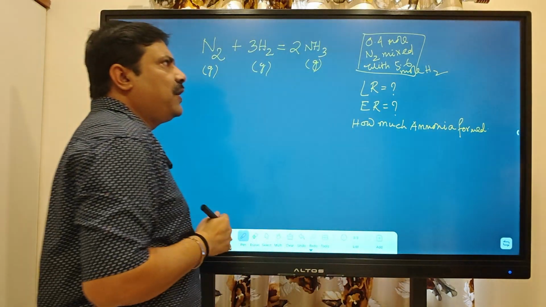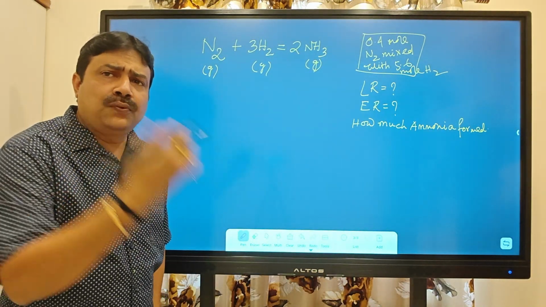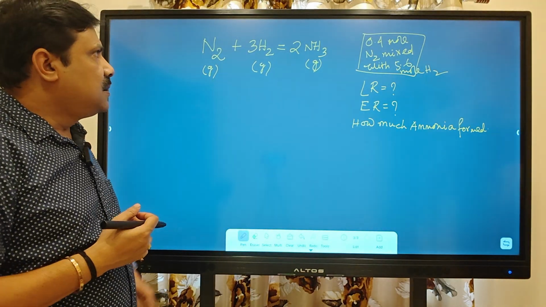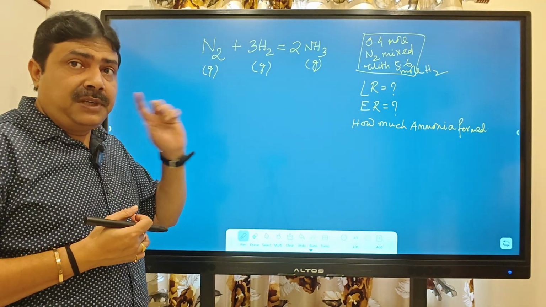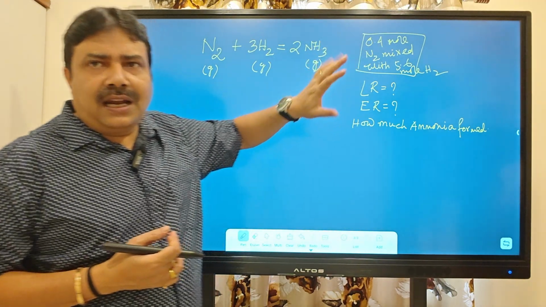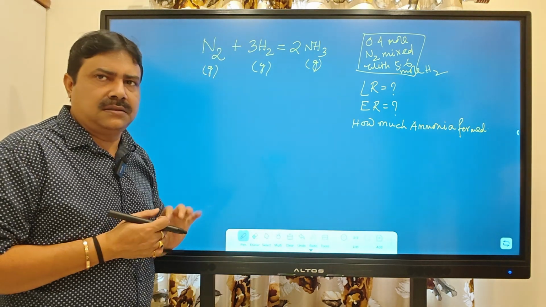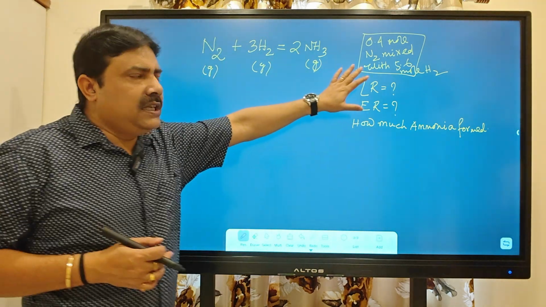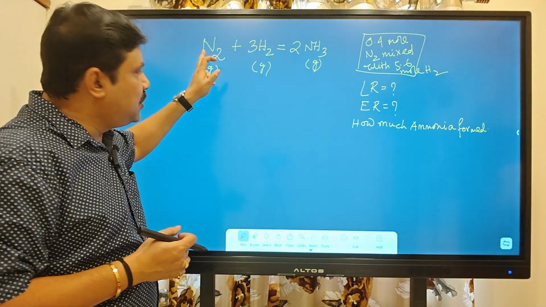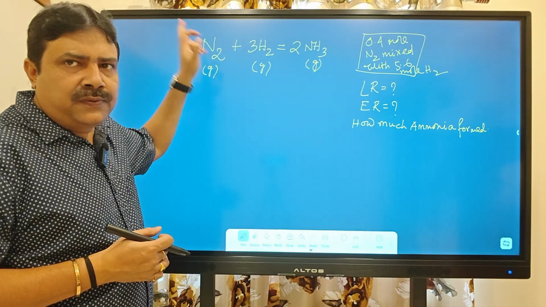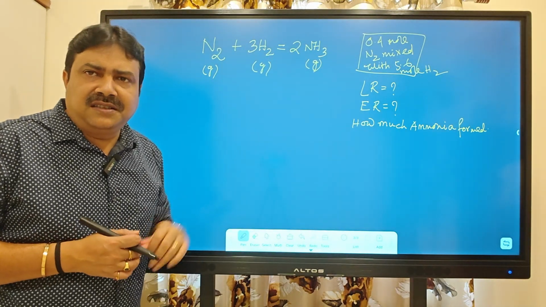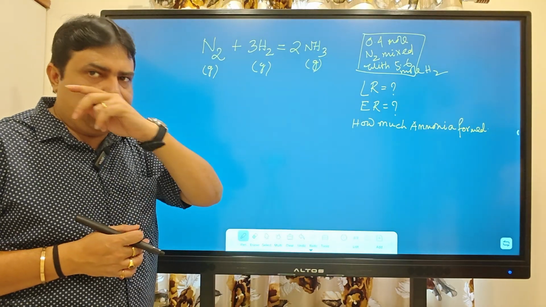Now we need to find out how to find the limiting reagent. For that purpose, what do we need to do? That is what I am teaching you. The reaction they will not give you; they will give it like this. As we are learning, that is why first I write down the reaction. Once they give you these things, your job is to write down the balanced chemical equation. That means you need to write: 1 mole of nitrogen fully reacts with 3 moles of hydrogen, producing 2 moles of ammonia. This is called the balanced chemical equation.